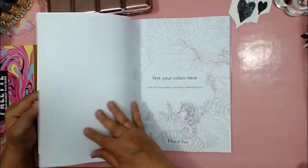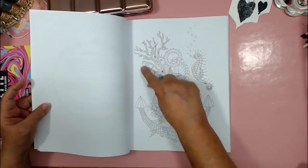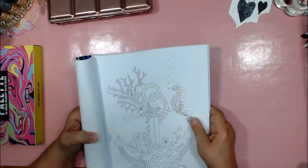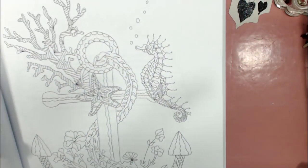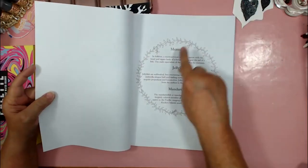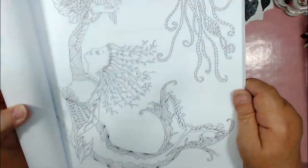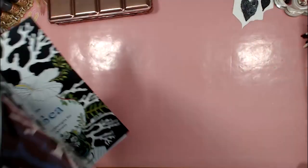And so I can show you what I mean. See how it has a lot of the lines? So I thought I would buy it for inspiration. Not to really color in, but more for that. And it does give you all the different information about different fish and stuff. But see how it's kind of like entangling too. So I bought it for that, for kind of inspiration.